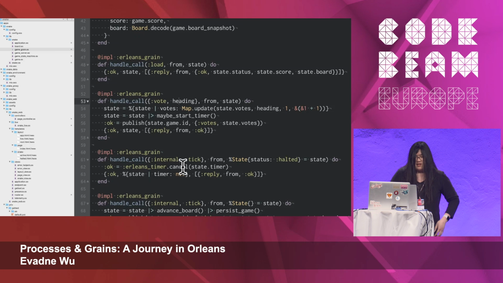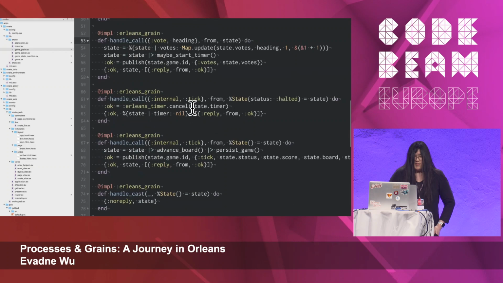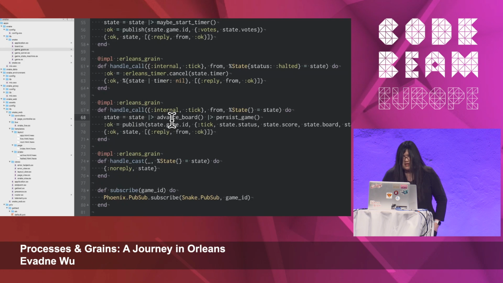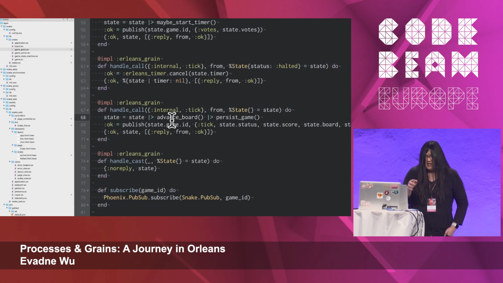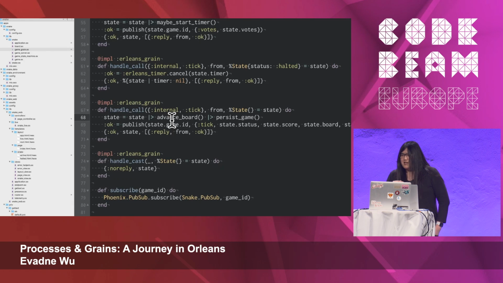And when the timer is done, when the state is halted, meaning the game is over, then I cancel it. Otherwise, I advance the board by 1 tick, and then I save the game immediately. So this pattern is basically checkpointing. And the flexibility here is you can determine where your checkpoints may be. So let's say if you were to do a collaborative editing platform, and you have a bunch of people slinging CRDTs around, and they're editing the document, maybe it's actually bad performance to save every keystroke. But you can do some kind of checkpoint where every 5 minutes, save the document as is, and you may have some kind of write-ahead log somewhere running in parallel to it. So you can do this kind of checkpointing, and it's pretty good.